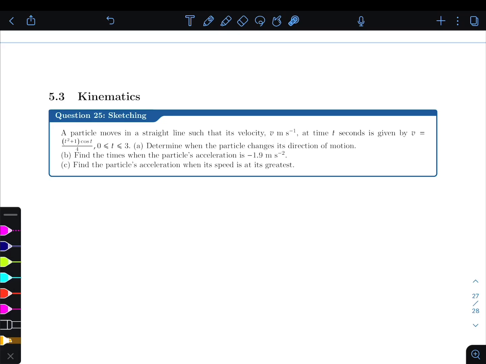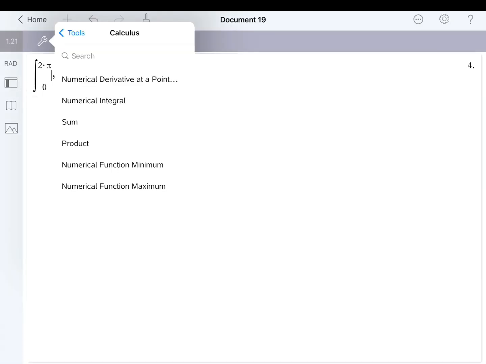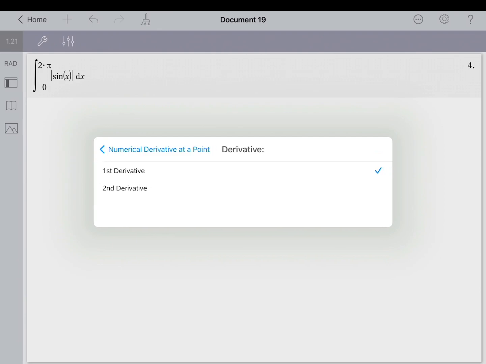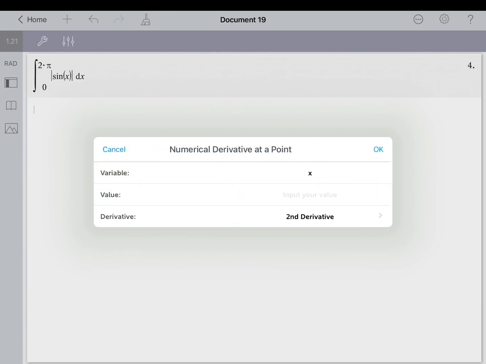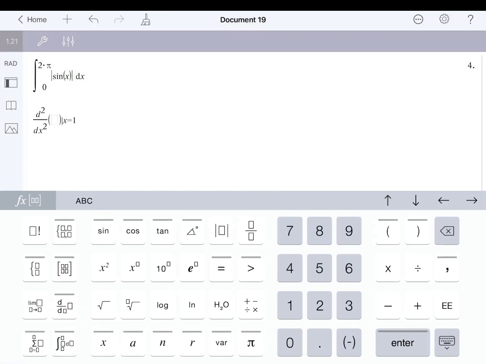Yes, you can also differentiate the function. For example, you can press menu, then calculus, numerical derivative at a point; it differentiates up to second degree, so first derivative, second derivative, that's also fine. If you want to find the concavity at a certain point, you can put the value there, my friend, right? Then press OK, and put, for example, sine x, and it's going to differentiate twice and put x equal to 1 for you, but it does not find the expression. You've got to be careful. It only finds the value for you.